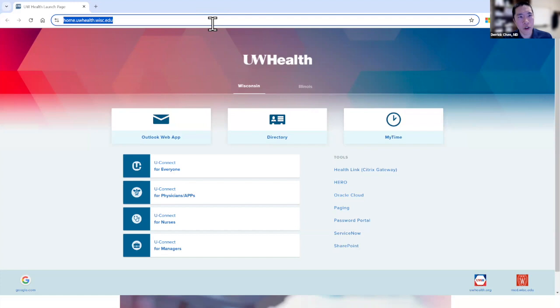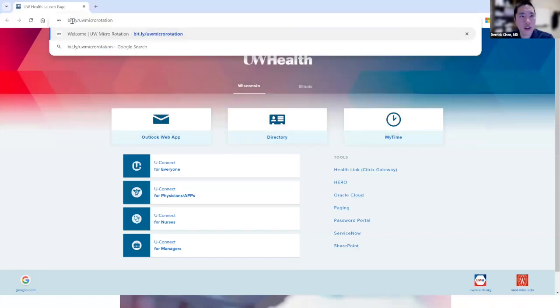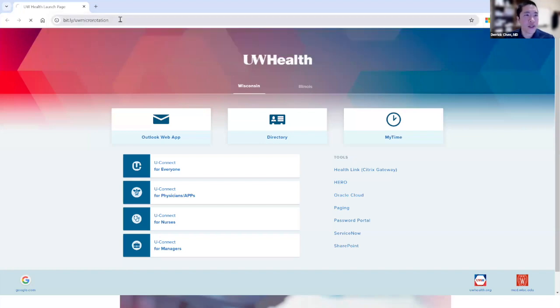And so I'll first be showing, so hopefully you can see this address bar up here. What I'll be showing you is that I use a URL shortener. So what I've created this site to be called is bit.ly/UW micro rotation. Again, I'm trying to make it easy for the learner to just memorize what it is. Bitly is a company, so that's kind of unfortunate if you don't like that branding there. But UW micro rotation is wording that I use. So this is how I tell people to get to the website. It's easy to remember. But once I press enter, you'll see it'll expand to what the website URL actually is.